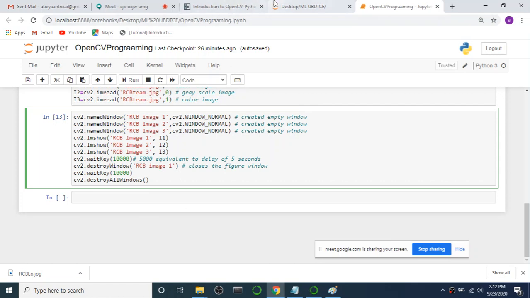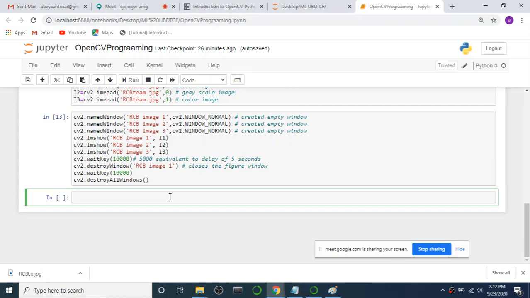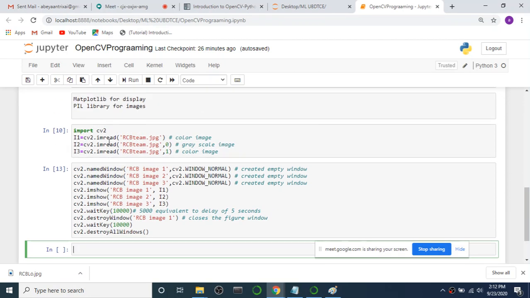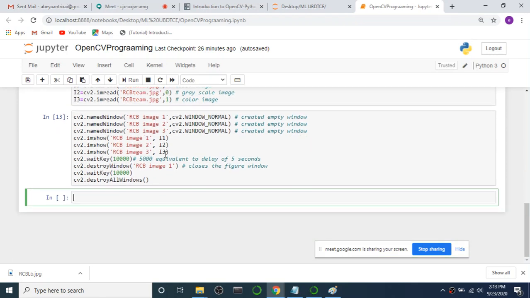Further, we'll move on to some other basics. After reading it, if you want to write an image, now I have a grayscale image right here in I2. I want to write this image to a new file.